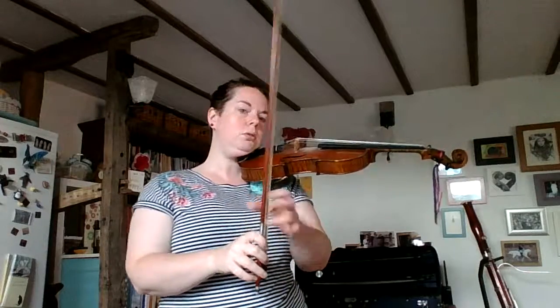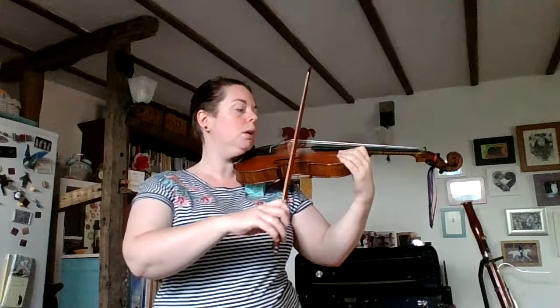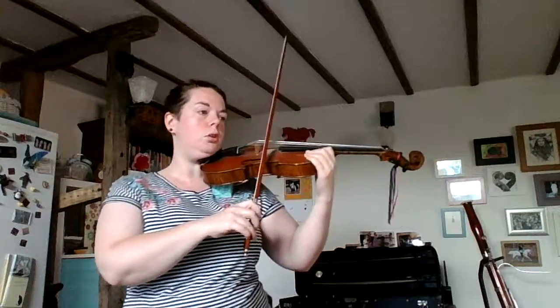Anywhere too close to the heel, you're going to find, because you have to use your arm weight. Sorry, this is going to sound horrible. If you haven't quite got the right kind of arm weight in the middle of the string, it should be okay. So just relax your arm, let it sit on the string. But if you come too close to the heel and you're not going at the right speed, it's not very nice. So use the middle third of your bow.